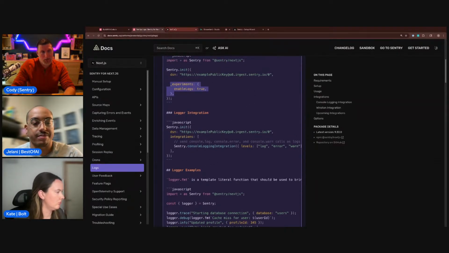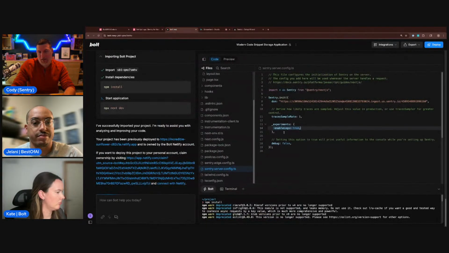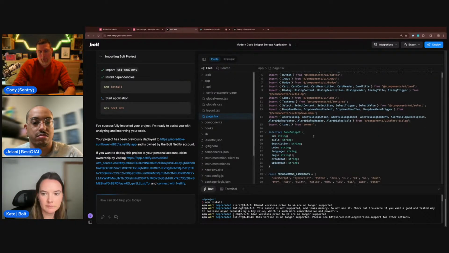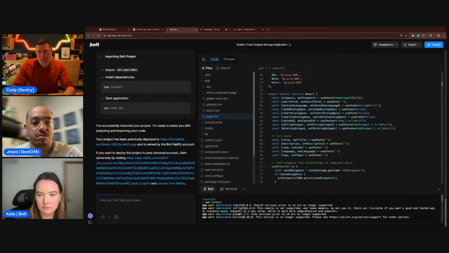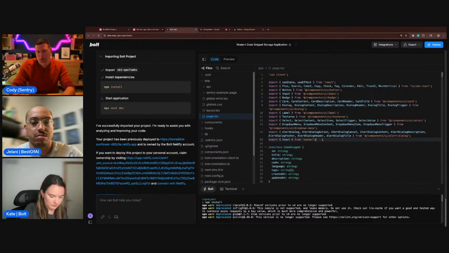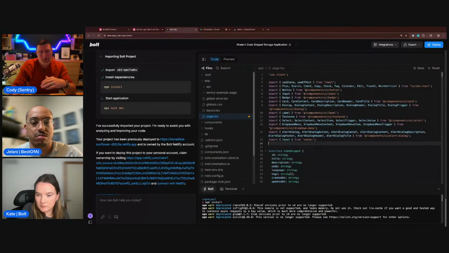Got it. And now once that's in, instead of using console log, you can use this logger to send information. So to make it easy, I'm going to come into my main page load. And I'm going to bring in the Sentry functionality here. Again, if I copy and paste this, it would do all this for us. I'm just doing it manually because it runs a little bit faster that way.